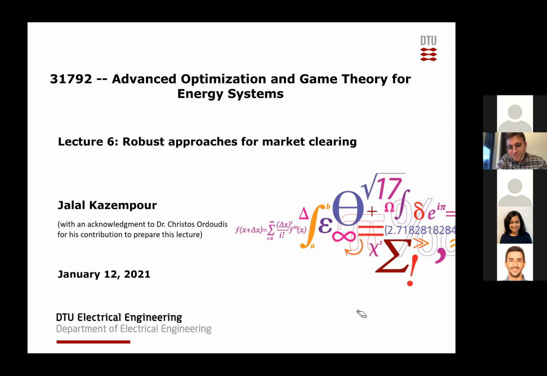So now we would like to get rid of scenarios and not use scenarios anymore, right? And for that, in robust optimization, we need to define something called an uncertainty set. So our input data in robust optimization is not scenarios, but an uncertainty set. And in our example, for our wind power producer, our uncertainty set is from 0 to 70.